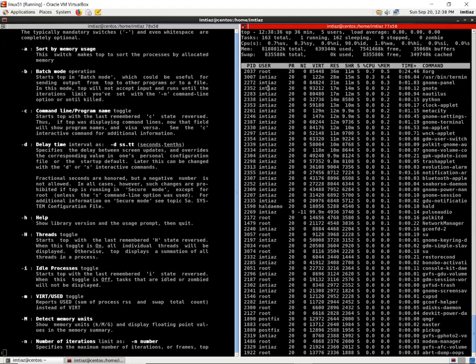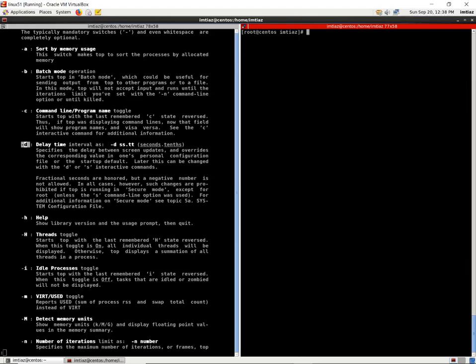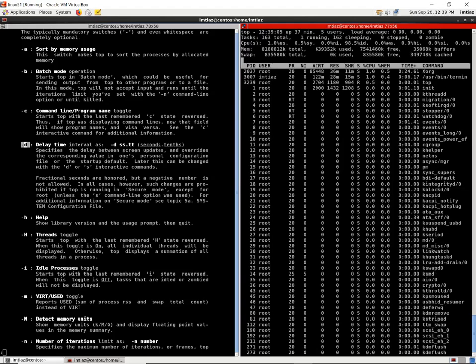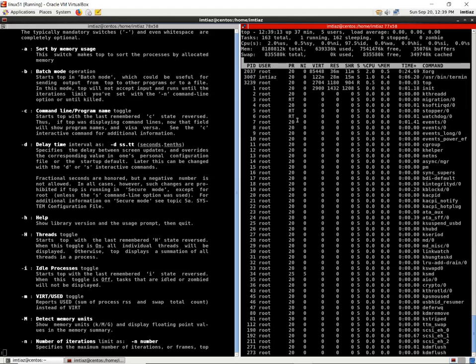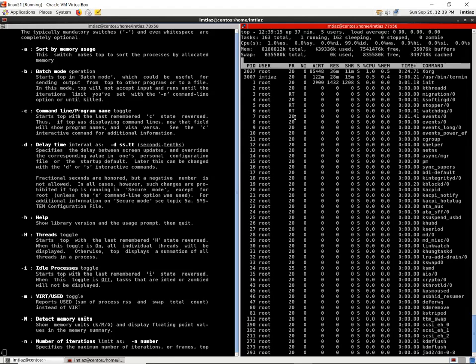The second thing is, by default it is running continuously and producing the results with every second, but you can change the behavior by giving the minus D option. Top minus D, and how many seconds of delay you want. Let us say 2 seconds. Now our report will be updated after 2 seconds. You can feel it. Fine. To quit this one, Q.